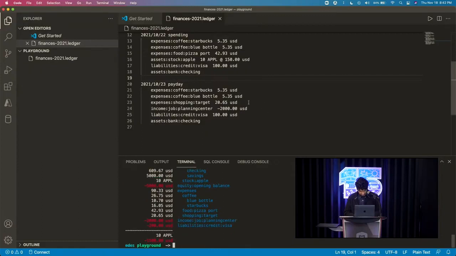So income. Then was it assets, bank, checking?